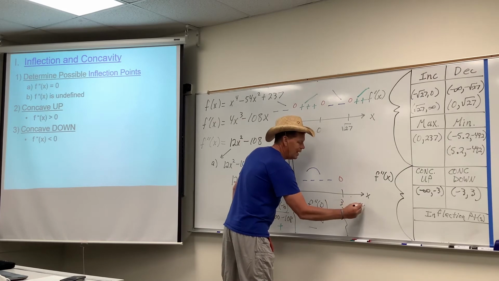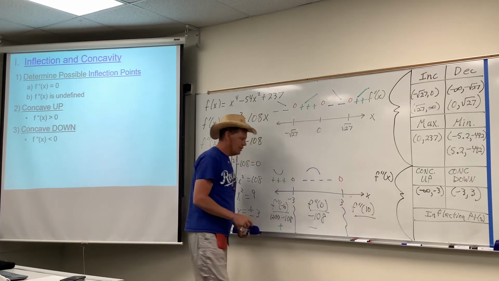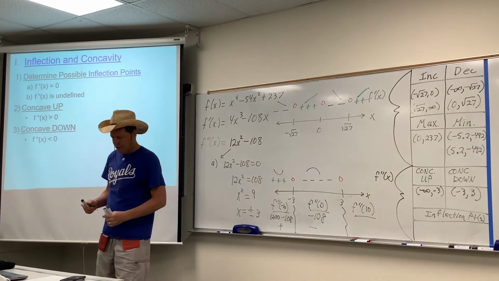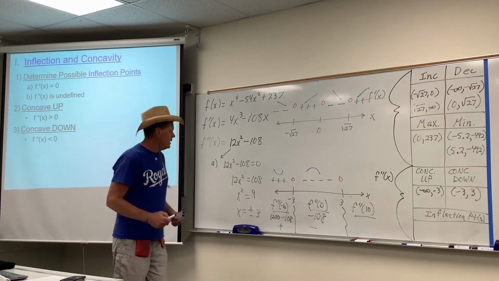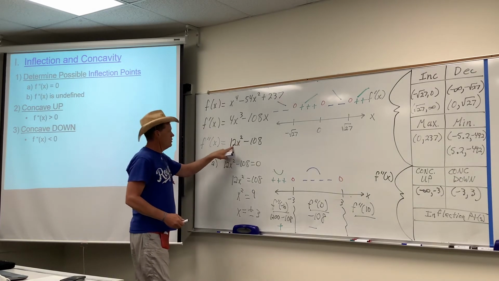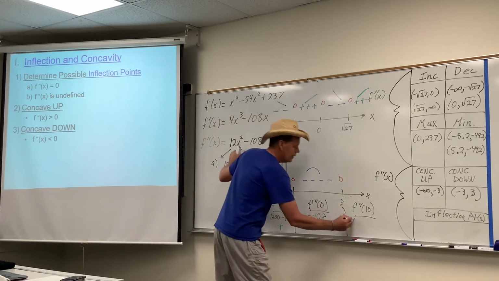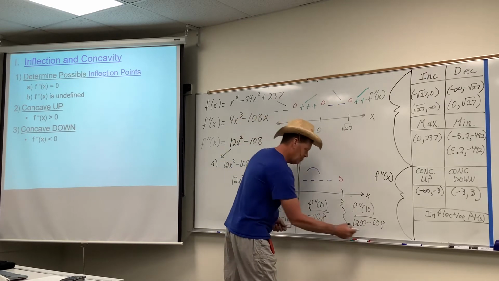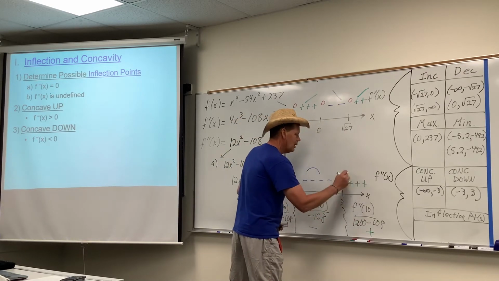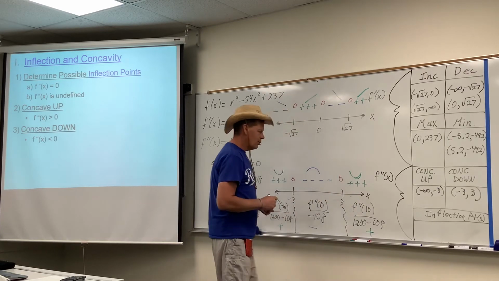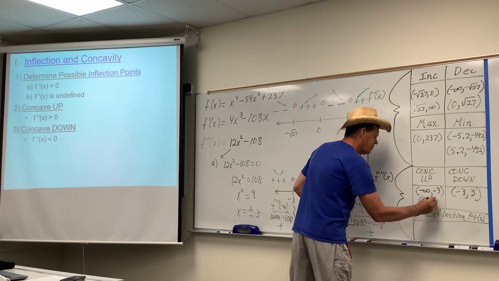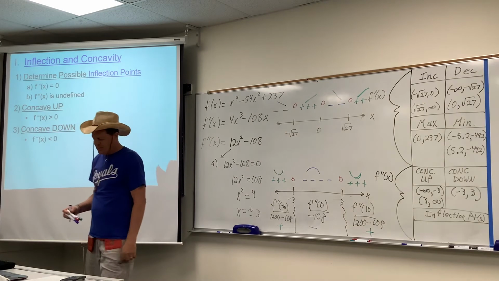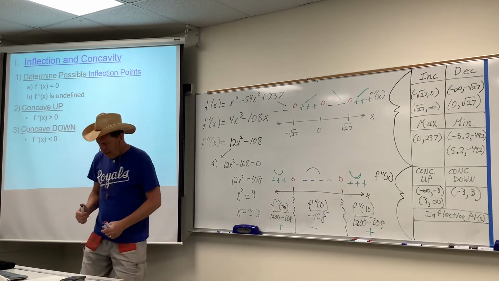Very much the same analysis, it's just the interpretations are different. Instead of slopes of tangent lines, it's concavity, it's curvature, for lack of a better description. All right, f double prime of 10, 10 squared is 100 times 12. Second derivative, right? So that'd be 1200 minus 108. That's going to be a positive number, right? So that's plus, positive. So here we are again, we're back to being concave up. That's the general curvature. And this is hard to see on a graph sometimes. It's not as easily visual as maxes and mins and things of that nature. So there we go with that.